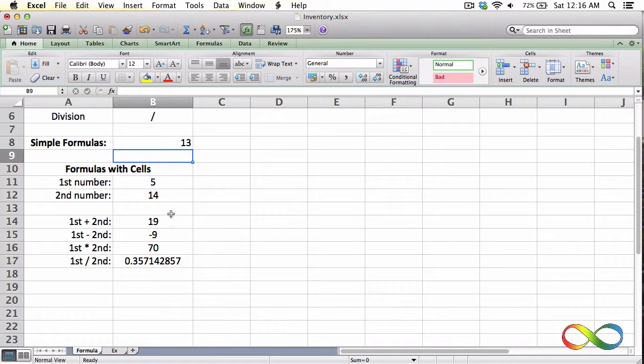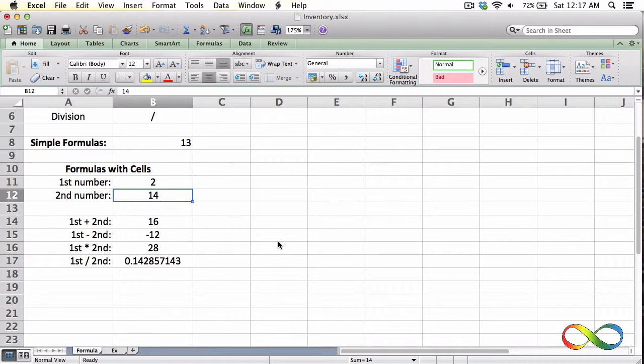For example, if my first number was wrong, it wasn't 5, it was actually 2. I can just change one value for one cell, so I'm going to change that to 2, and for every formula that uses the number that was 5 or B11, if I used its cell address, it'll change the formula as well. So I'm going to press enter and all of my formulas below it will change.